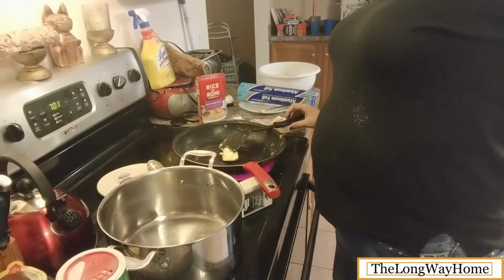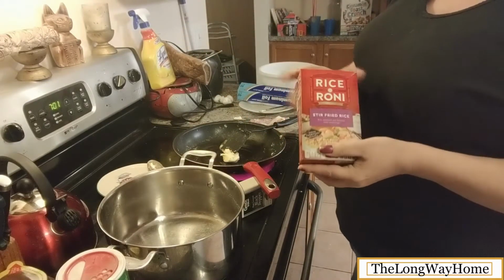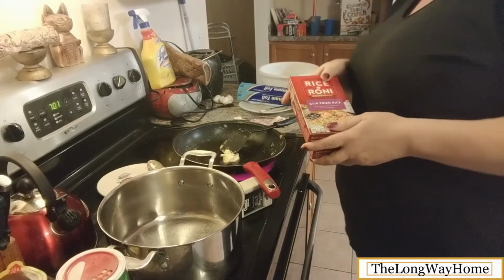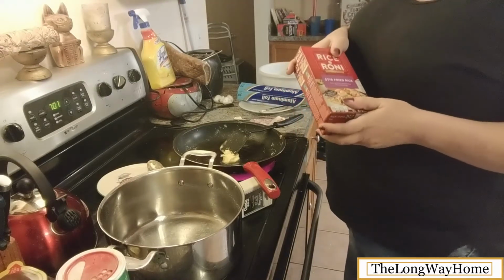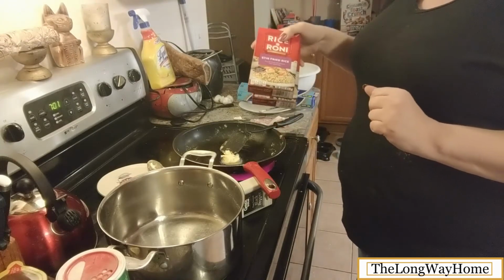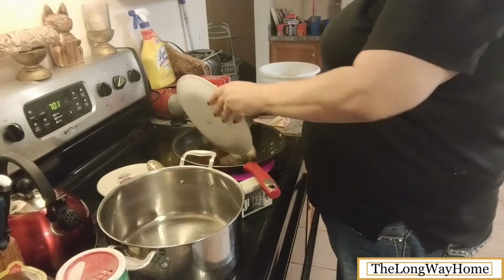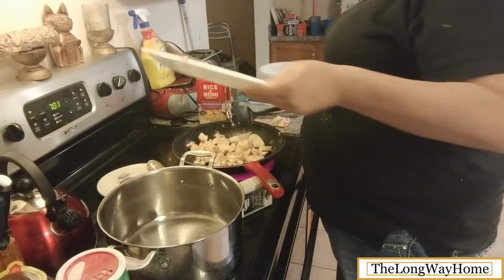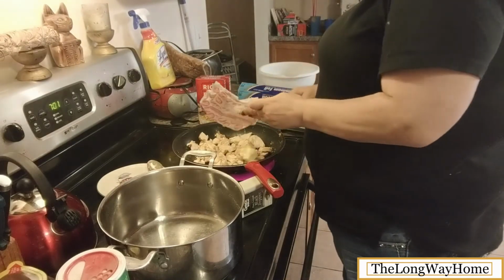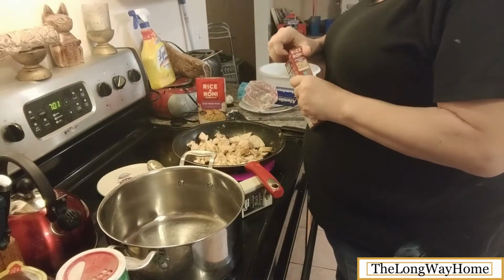I'm gonna follow the package instructions on this Rice-A-Roni. It calls for some butter to saute the rice in. I'm gonna saute the chicken and rice at the same time in the butter. I found that this is helpful and it works out. So you use butter and 2 cups of water for this, and it has a seasoning packet inside. I might want a little bit more butter because that's a lot of chicken. Don't want it to all absorb into the chicken.